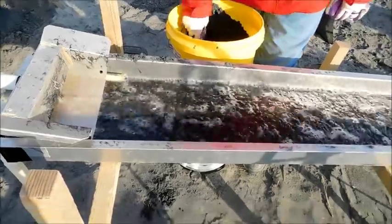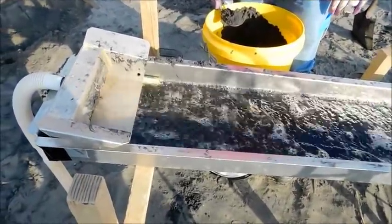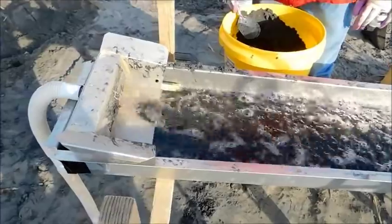I think that's pretty dang cool. Well, we are just about done for the day. I think we're working on our 11th bucket of sand. So we did pretty good.